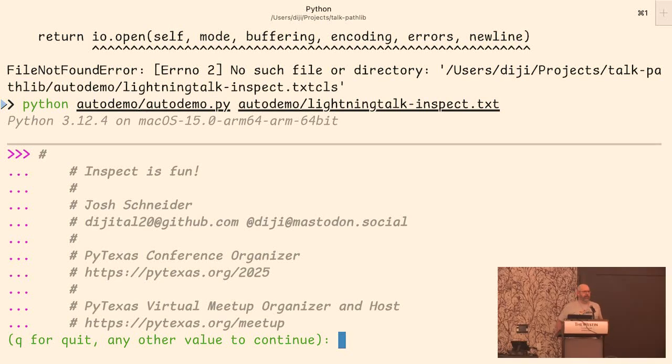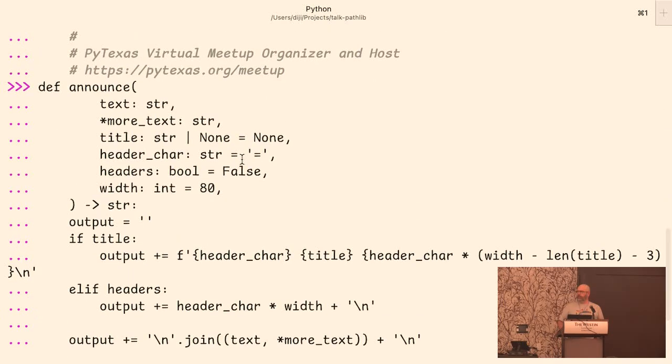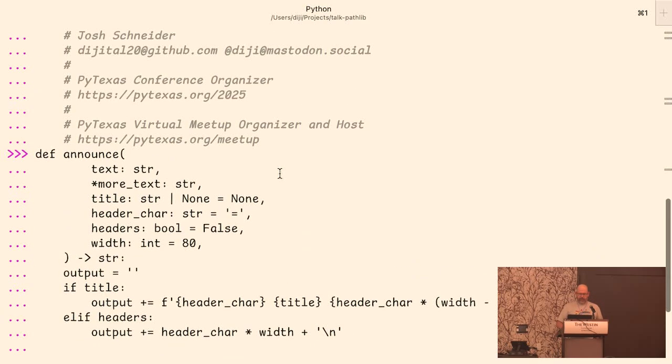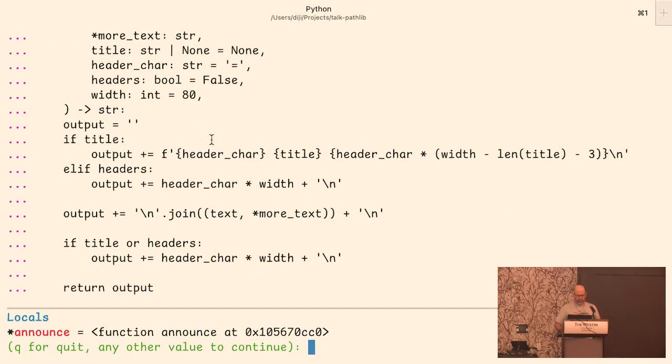Alright, I'll talk really quickly about Inspect, because I lately have been playing with Inspect more often than I ever expected that I would. Inspect, expect, that's interesting. Anyway, to start playing with Inspect, we gotta create a function. So I created this little function called announce. Actually, I'm gonna drop the text size just a little bit. Called announce. This is just a format text. This is what Moshe likes to call a toy example. It's complicated enough to play around with, but easy enough that you can do something cool.